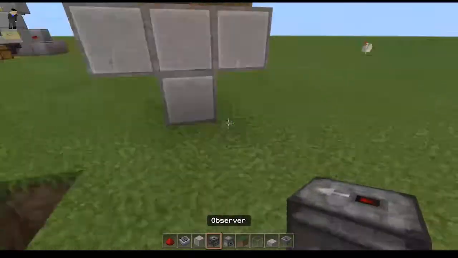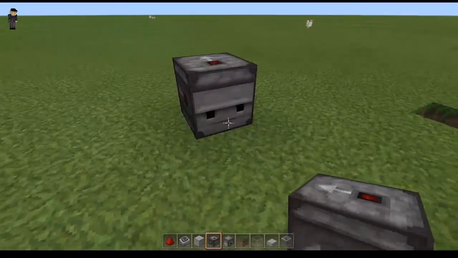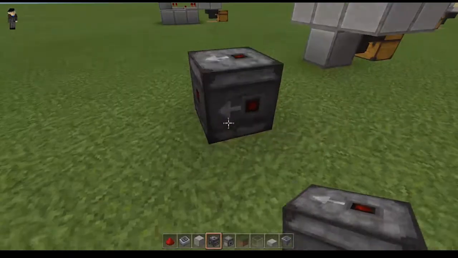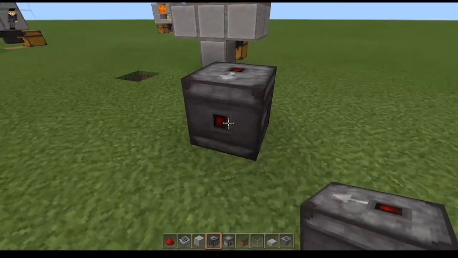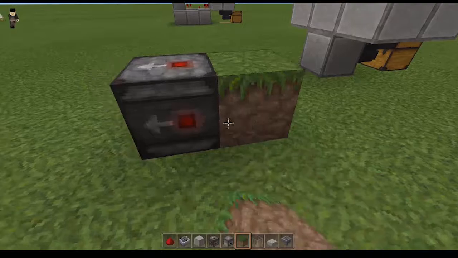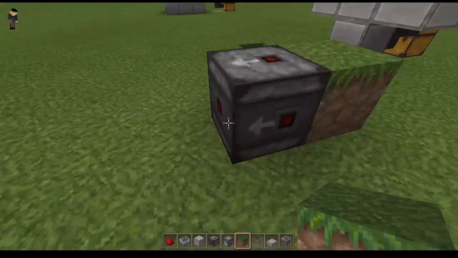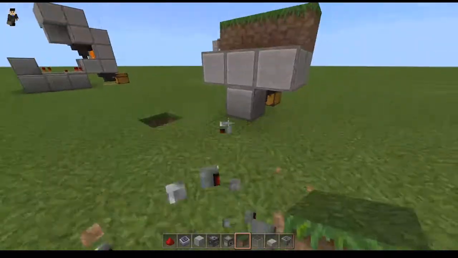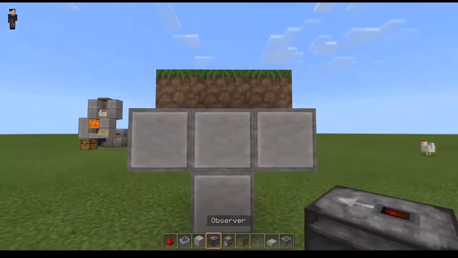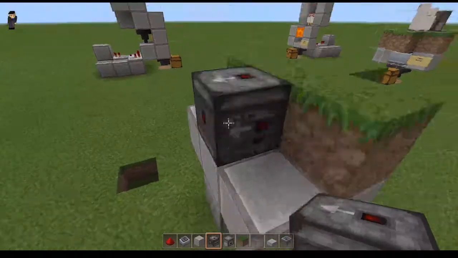Then we need an observer. Observers have a face. This may look different depending on your texture pack. And then a part that spits out redstone. So when this block in front of it is updated, see what it did? It shot a little signal out. It only shoots it out in the back. So when that block is updated, it'll shoot out a redstone signal.